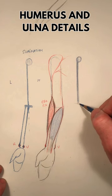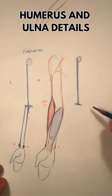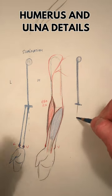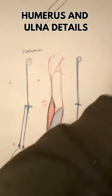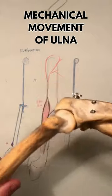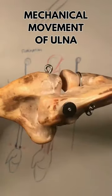This is the humerus. And this is the distal extremity of the humerus. Now, the ulna is going to be always like that, right? More or less. That's fixed. See how fixed this is? This is the ulna. Look what it does. This is like a mechanical ratchet tool. See that? It doesn't do anything else other than flexion and extension.